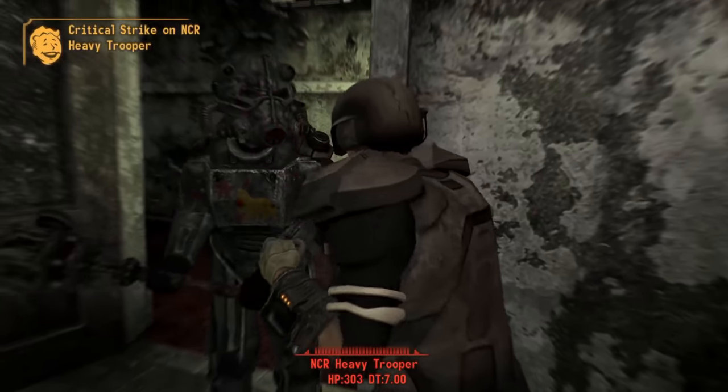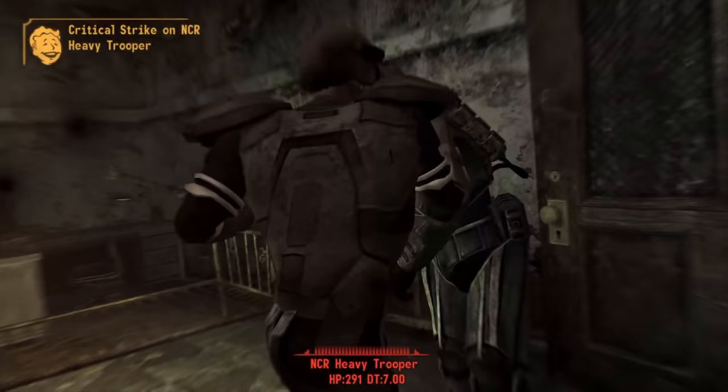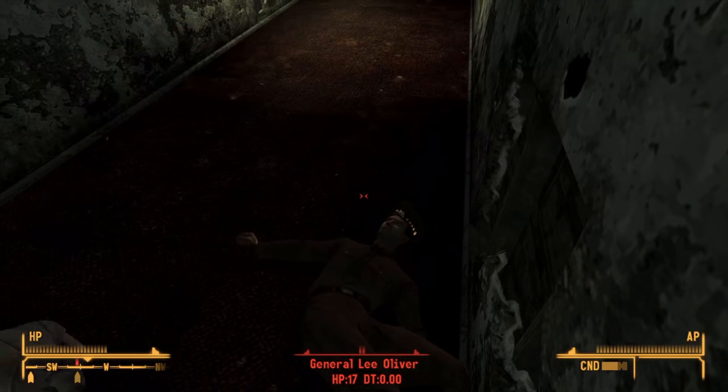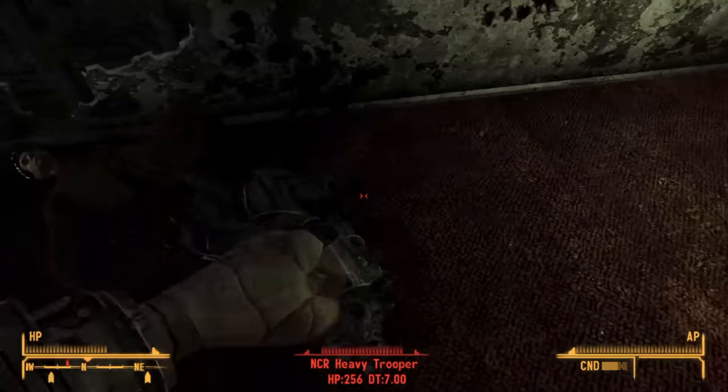We jump the NCR heavy trooper with VATS, it works very well, and then General Oliver shows up and we hit him as fast as we can until he's done and we end him. The trooper who we knocked down earlier tries to rearm himself with Oliver's weapon. He is also put down along with him.